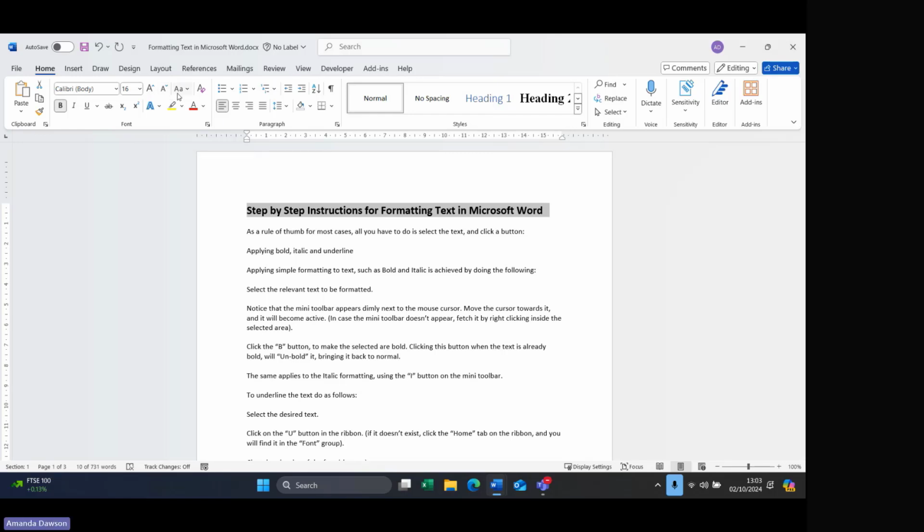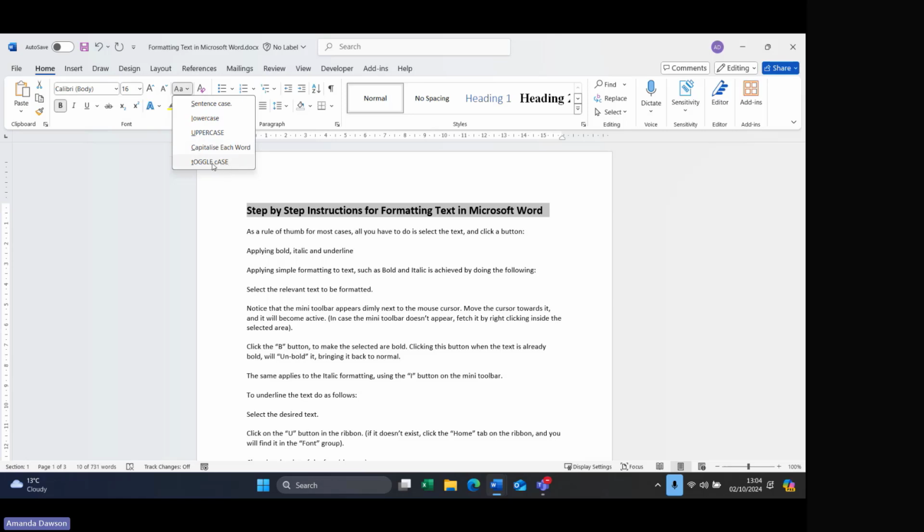To the right of that, I have a change case option. So I can make everything that I've selected sentence case, which gives me a capital letter at the start of the sentence and the rest lowercase. I can make it all lowercase or all uppercase, capitalize each word, which I think they used to call title case, and an odd one at the bottom called toggle case.